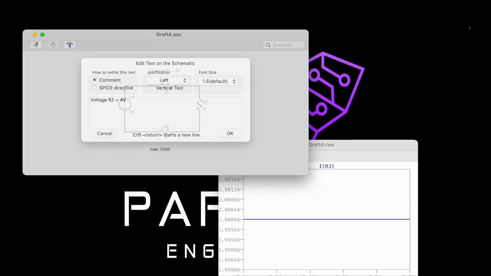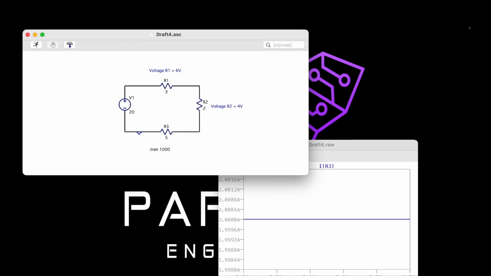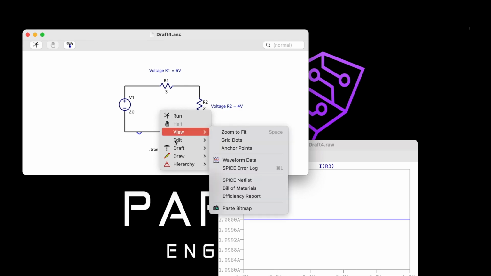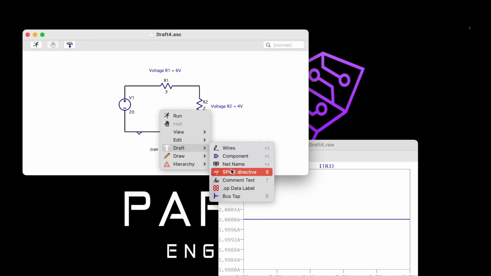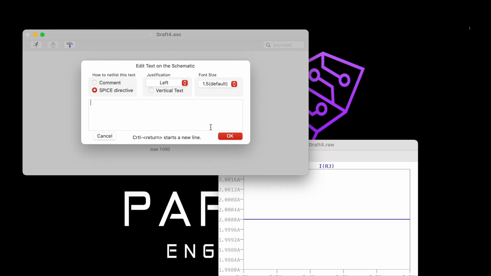All right, so as you notice there, it's easiest going ahead and looking at the comments, putting a new line in for each one. And you'll notice that comments are in blue. Anything that's part of the SPICE directive will end up being black font. So if you notice you make a mistake, you could always go back and change it. And as you can see here, I accidentally put SPICE directive.